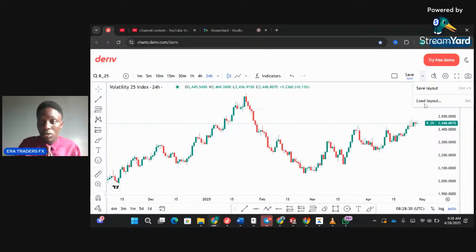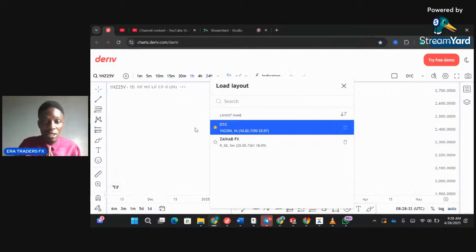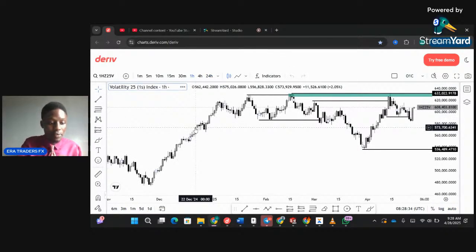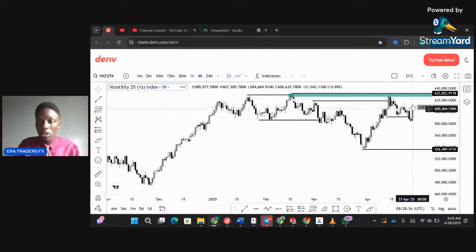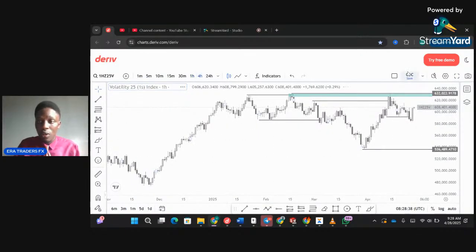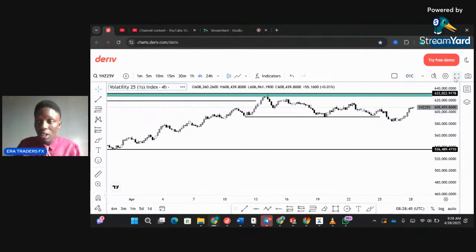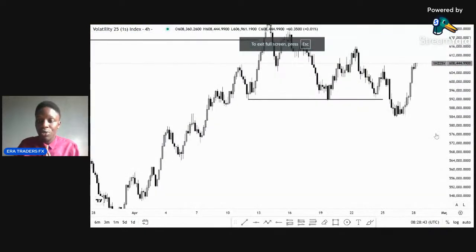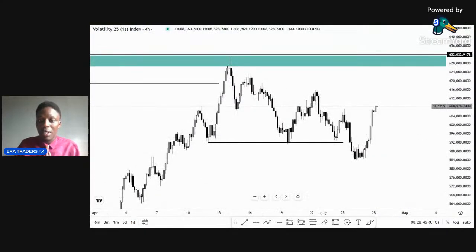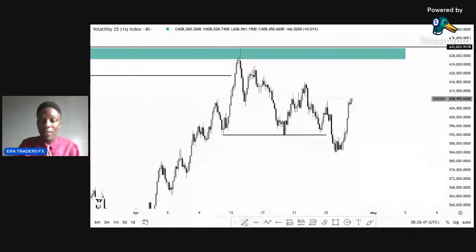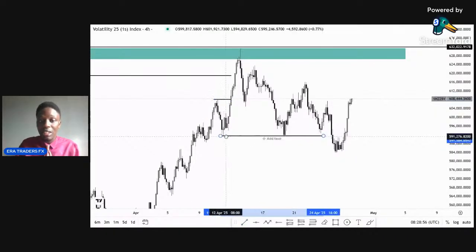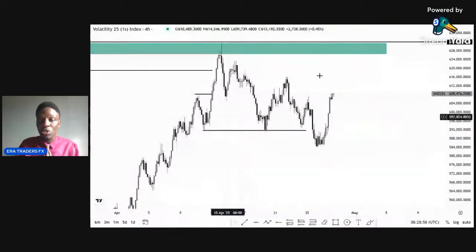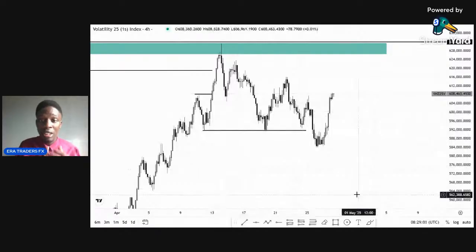So I said I want to go to the 1 hour time frame for V25 1s, and on the 1 hour, okay, let me go to the 4 hour now. So now, on the 4 hour time frame, price is still pushing. This is where we had our change of character, right? This is the break of structure to the upside. When this low was not taken out, this was when we now had the break of structure and the change of character to the downside.